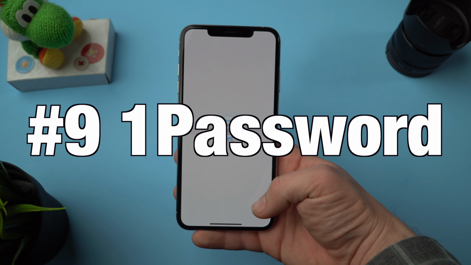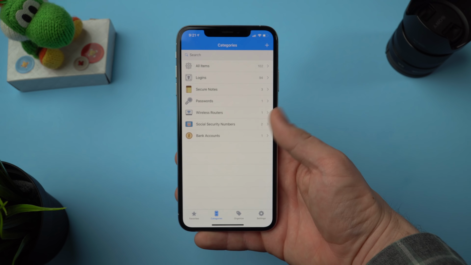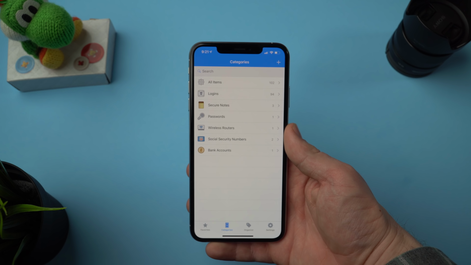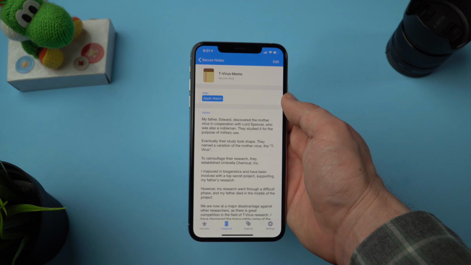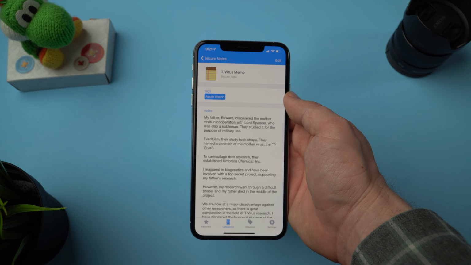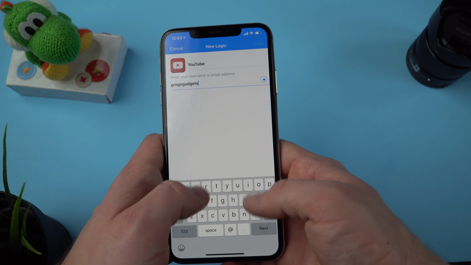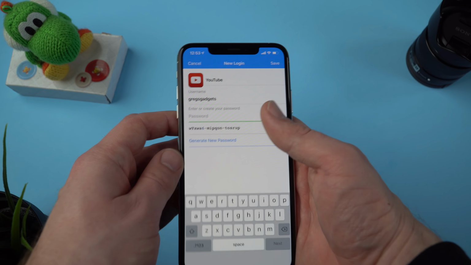1Password is great because it easily lets you add and keep track of multiple logins, supports categories for favorites, passports, IDs, credit cards, and almost anything you would want to keep secret, including secure notes. It offers a place to easily store your usernames and passwords, and it even offers automatic password suggestions as well.